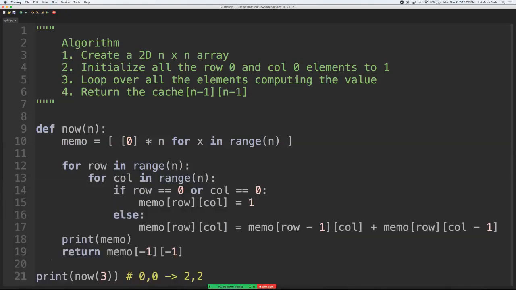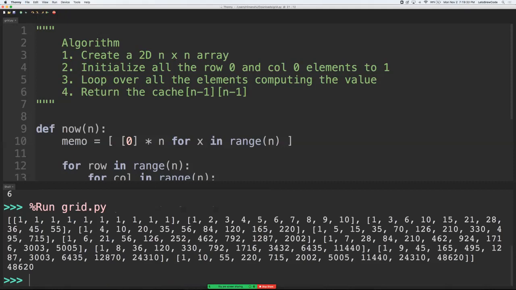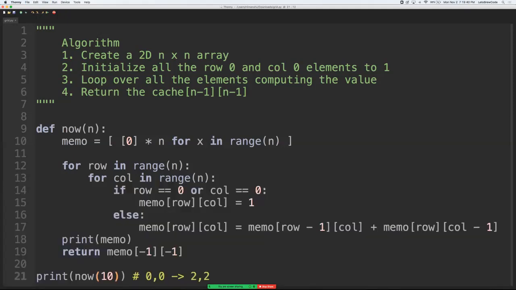You can change it to whatever you want, maybe 10 or something, and then you can compute it. And those are the number of ways you get in the end. So once again, that's the bottom-up approach, where we began from the base condition and then we moved toward the solution, and we found the solution in the end, right?